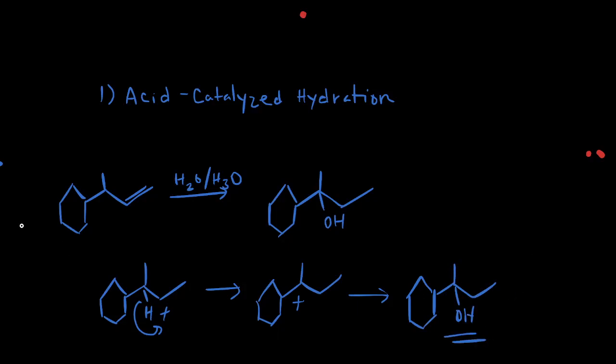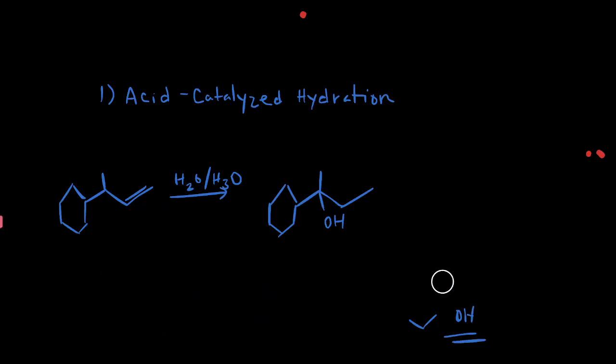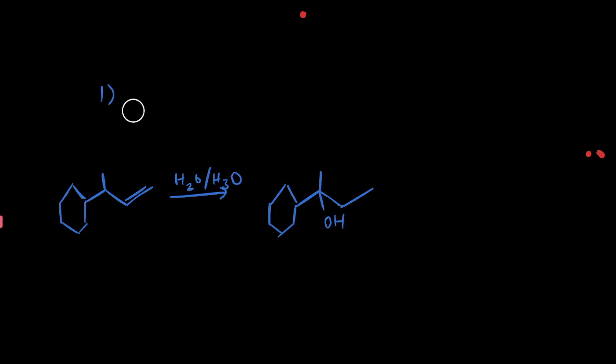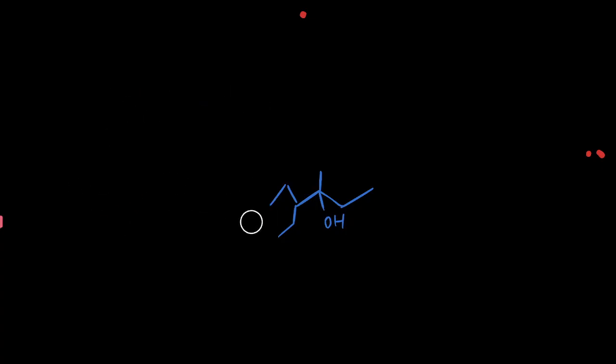So as we can see clearly in the mechanism that we just walked through, carbocation rearrangements can occur. So if it is important to you that you're forming only the Markovnikov product without any sort of carbocation rearrangements being possible, then acid-catalyzed hydration is not going to be the reaction that you should be choosing. The second reaction, one that does not allow for any carbocation rearrangements, which you can again see the reason why by checking out my video on oxymercuration. Kind of spoiled it there, right?